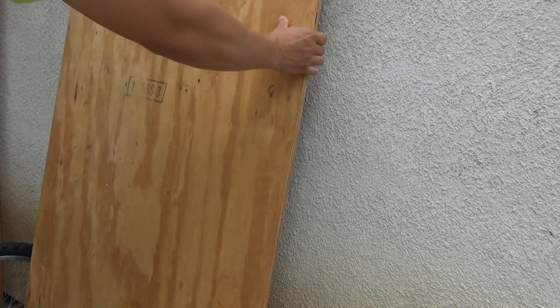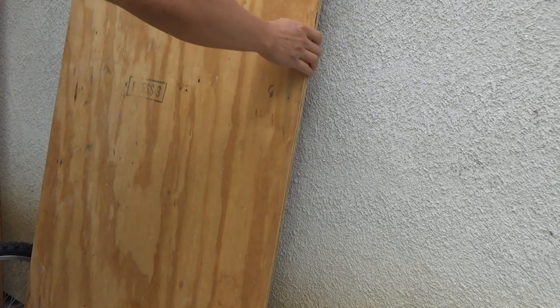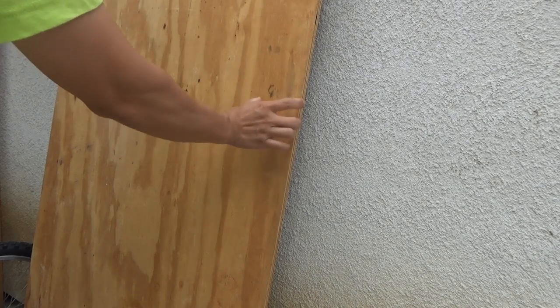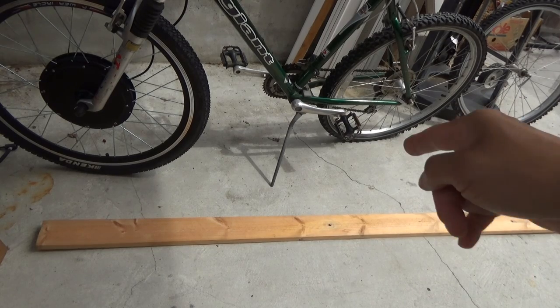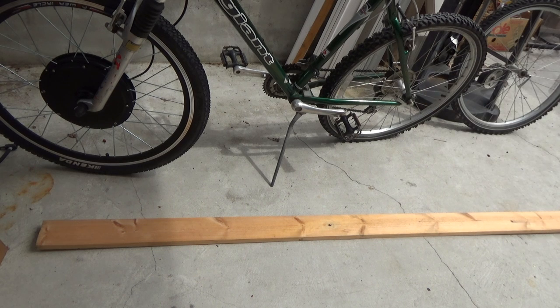Alright, so here's the plan. First, I need to make a frame of the box using some wood planks or plywood. So I got this piece of plywood here. My plan is to cut it into long small strips and make a frame for the box. But then I found this. This is a piece of wood plank I bought from a local hardware store, and let me show you why it is a perfect piece for this project.